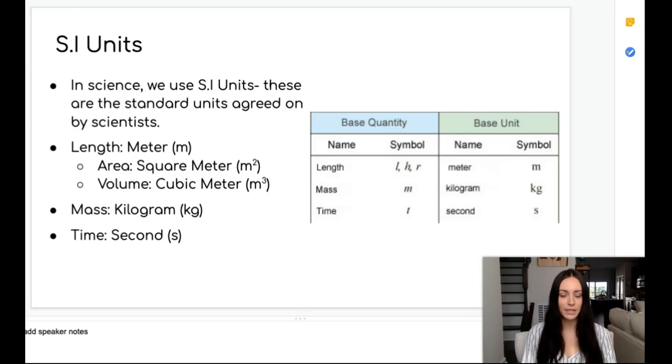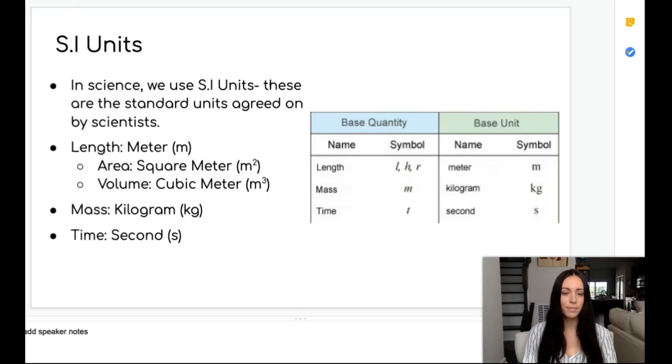As a review from math class, but worth stating here, you should know that area and volume are both functions of length. So in order to get the area or a volume of anything, it is a function of the length quantity. Area is a squared length quantity, whereas volume is cubed. For that reason, the SI unit for area is the square meter, or the meter to the second power, and the SI unit for volume is the cubic meter, or the meter to the third power.